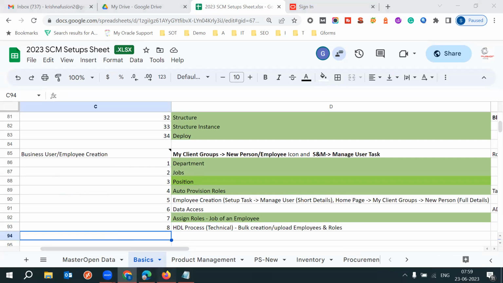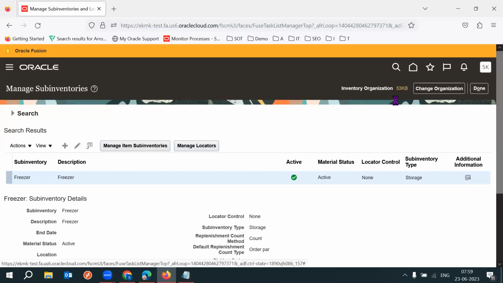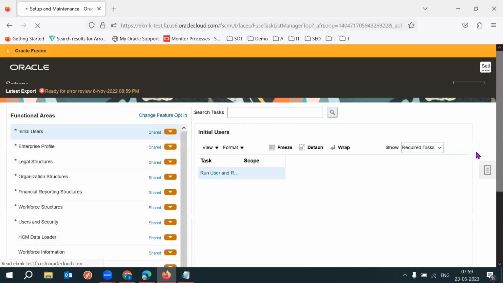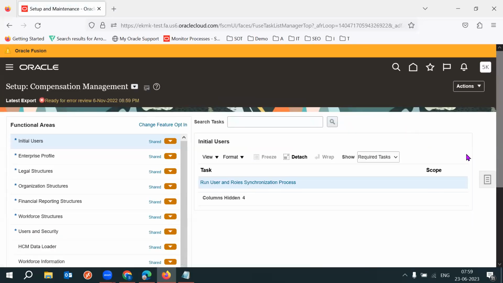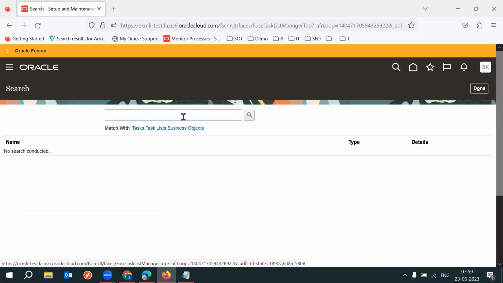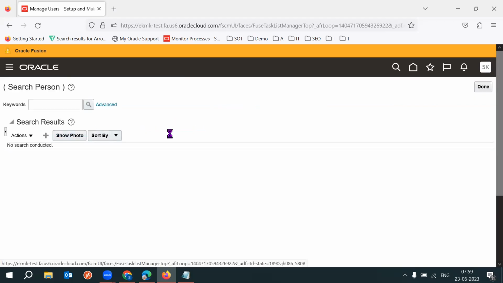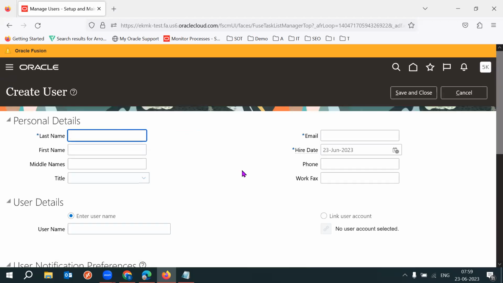Okay. So I'll do one thing. I'll use the shorter version of the screen to create employee quickly. Shorter version of the screen. Main is users. I'm clicking on main is users. I'm defining a new user and the name.